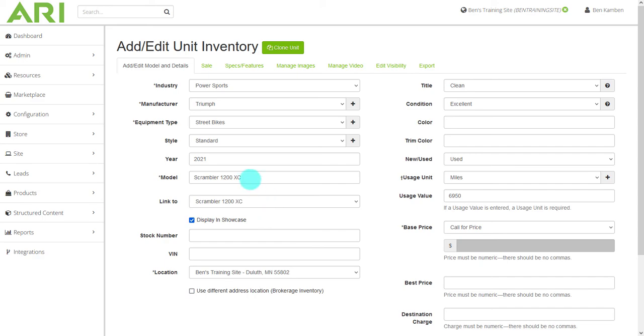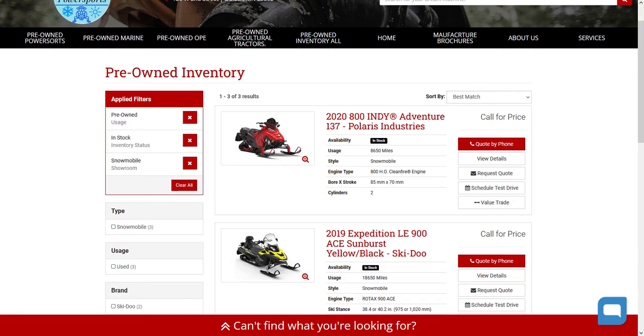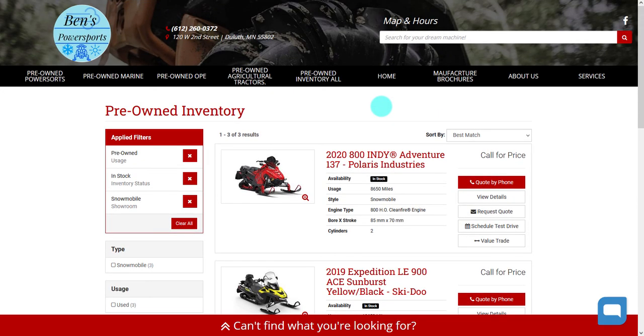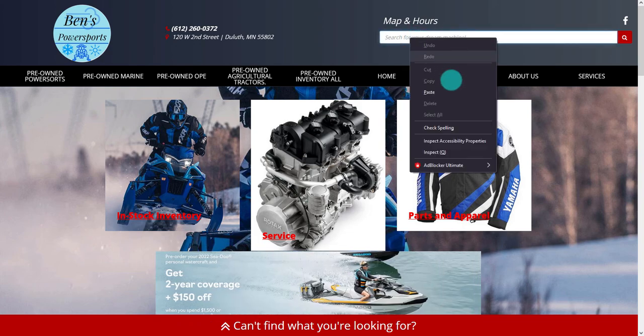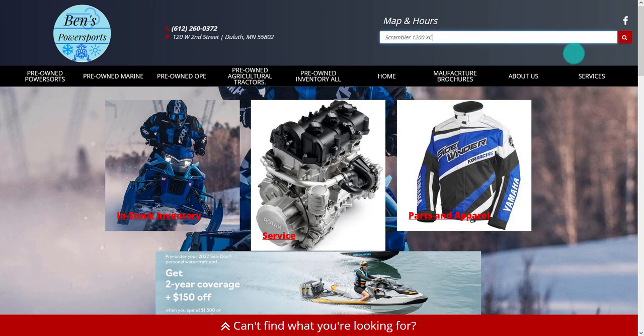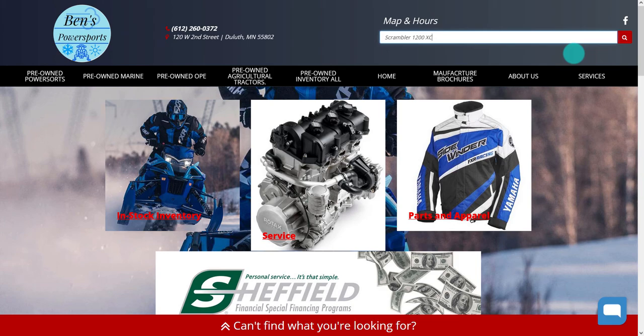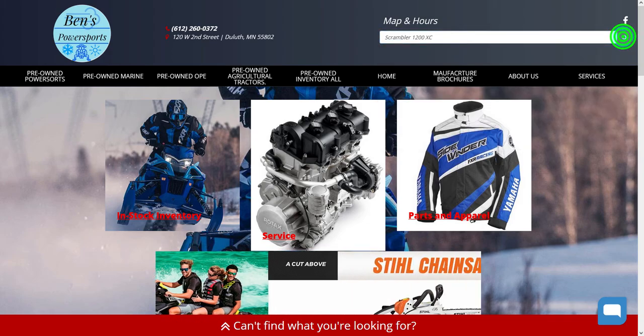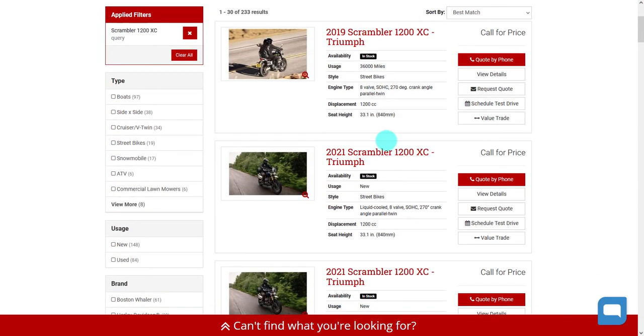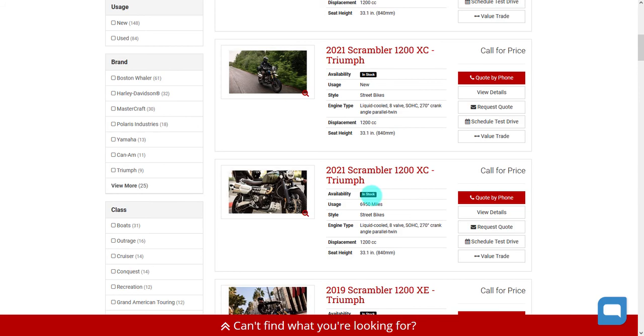Now we'll simply take that model information, highlight it, right-click, copy, jump back over to our site. And as a way of refreshing the entire website, we'll go back to the home page. Once that completely refreshes, all we have to do is act like a customer and search for that unit. Now, if we're lucky, this unit should show up within the first 6 results that we see on the next page. Let's find out. And there it is right there, the 1, 2, 3, and 4th one down.